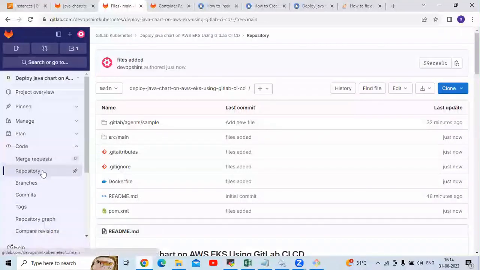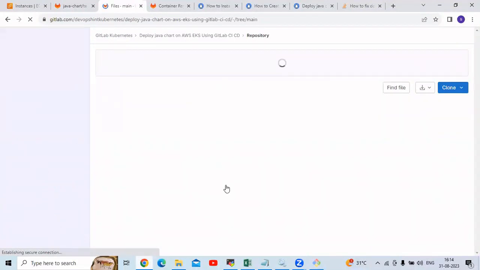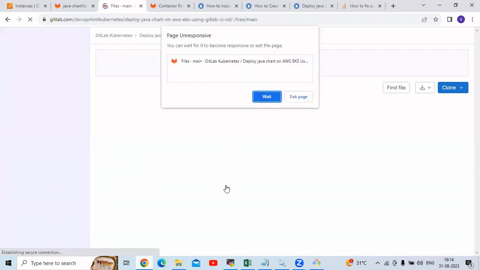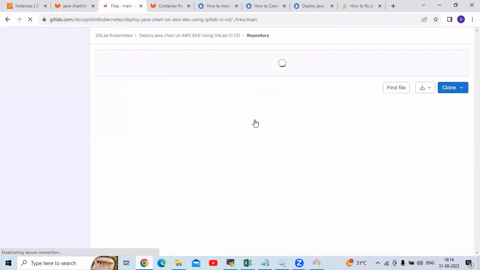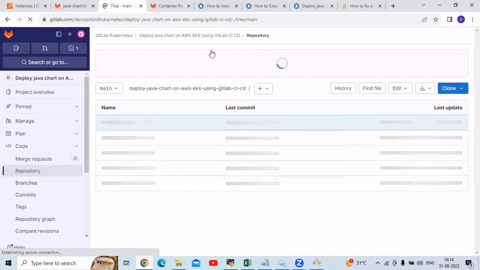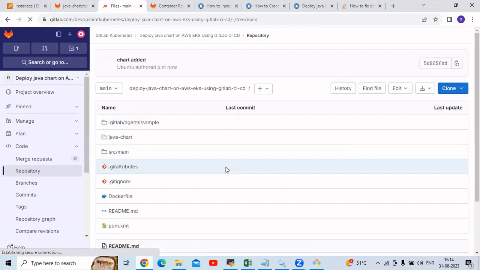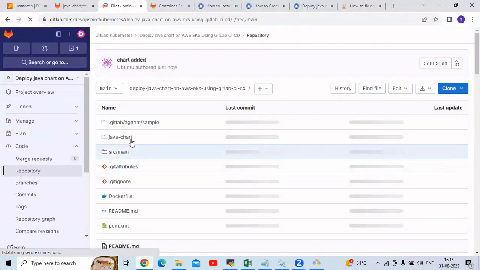Now let's check. Go to the repository and refresh the page. As you can see here, Java chart.